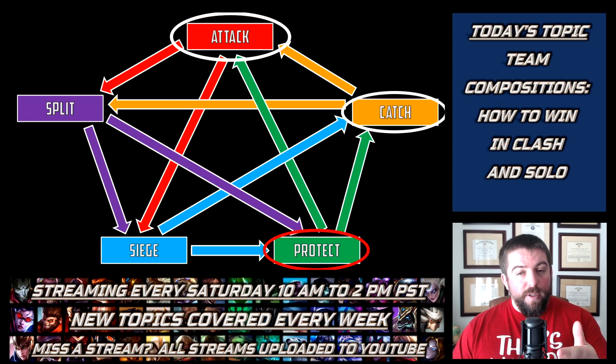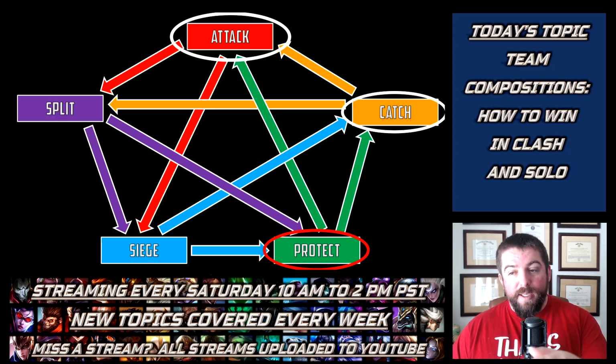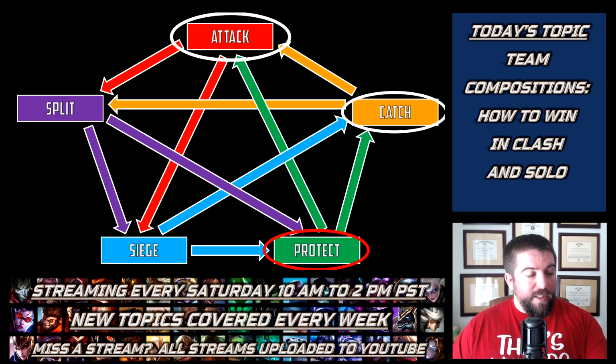Compare this to if you went with 2 that were adjacent to each other. Let's say attack and catch. If they pick split, then you can either go attack or catch, because both of them are good into split. If they go siege, you can go attack. But if they go protect, you have no composition that you can transition to, because protect is good into both attack and catch. So you have a weakness, a flaw, a vulnerability if you have 2 compositions that are adjacent to each other.